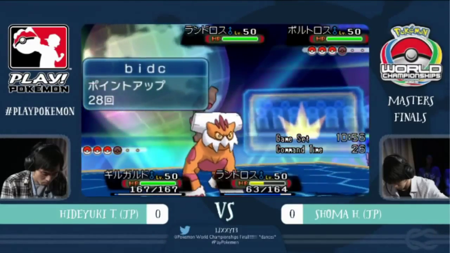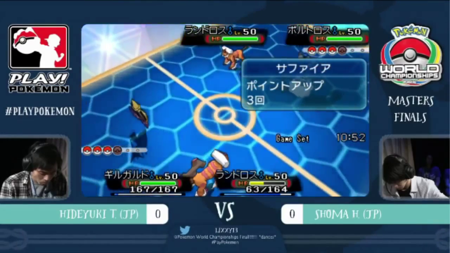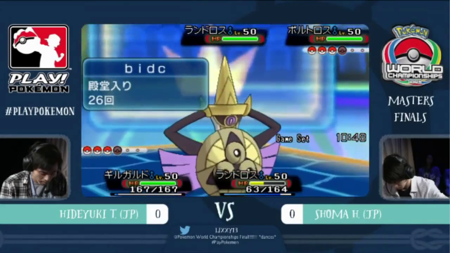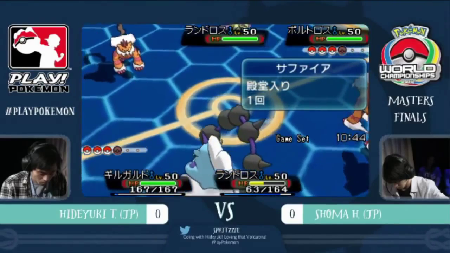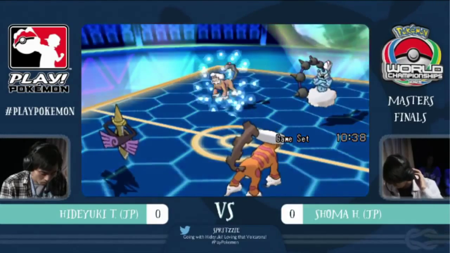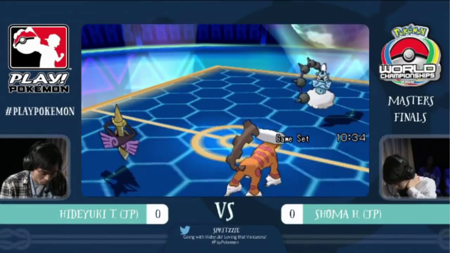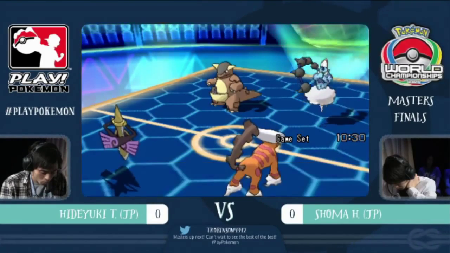Thunderbolt, Swagger, Thunder Wave, and Protect is the moveset. Notable here because it doesn't have a way to damage this Landorus. It's actually very good positioning now for Hideyuki, even though he'd been losing at the beginning of the game. Landorus is weakened enough that Earthquake's not going to do very much to this Aegislash. Thundurus can't attack Landorus at all. Might be time for everyone's favorite move, Swagger. That could come into play here as we see the switch out for Shoma, bringing in a new Pokemon into the spot of the Landorus, and it's going to be Kangaskhan, Shoma's Mega Pokemon.